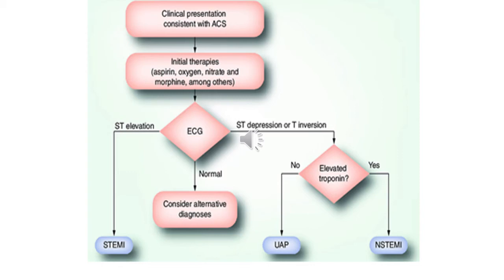if the patient has elevated troponin, this is non-STEMI, and if no elevated troponins, it is unstable angina. Or if the patient has a normal ECG and the chest pain is not typical and repeated cardiac biomarkers are negative, maybe it is non-cardiac chest pain, so we have to search for another diagnosis.